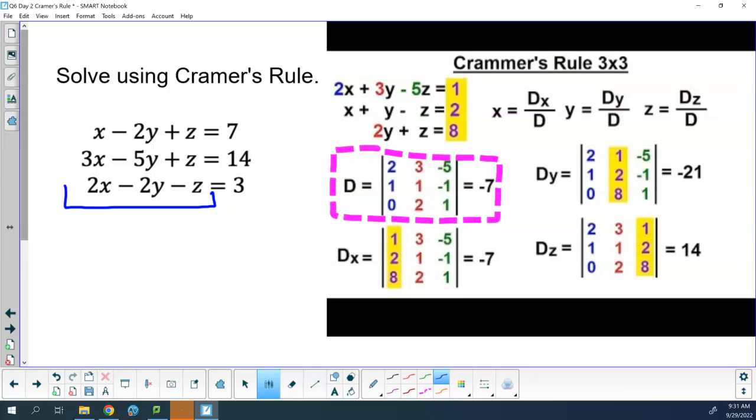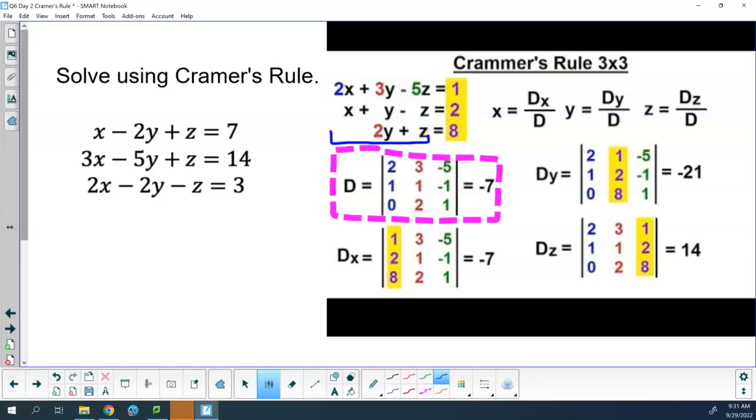Wait a second. That doesn't make any sense. That's not what that is. 2, 1, and 0. Oh, it's a different one. Oh, okay. I'm like, wait a second, something's wrong here. But then I realized, it's a different problem. They went out of this one. Different problem. I thought they were the same problem. I got scared there for a minute because all of a sudden matrix D didn't match up. Woo! Be still my beating heart. Okay? So that's where they got those from.